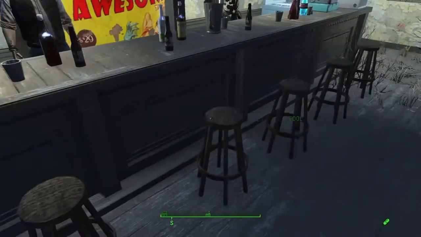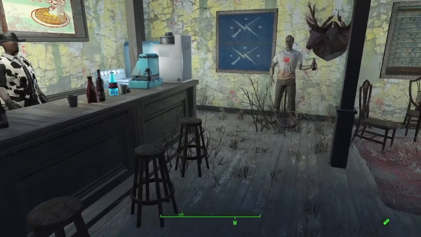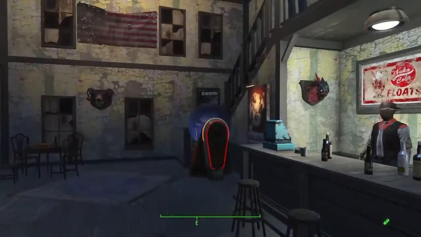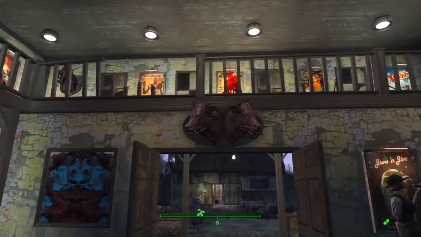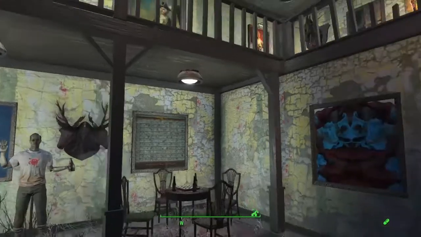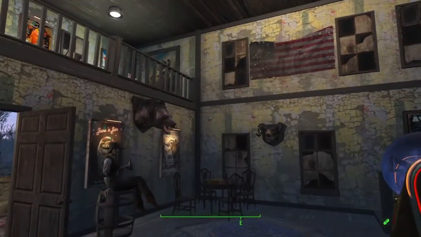Then I've added some bar stools along the bar here. A lot of the mounted heads. It's a bar in the wasteland, so gotta have those.